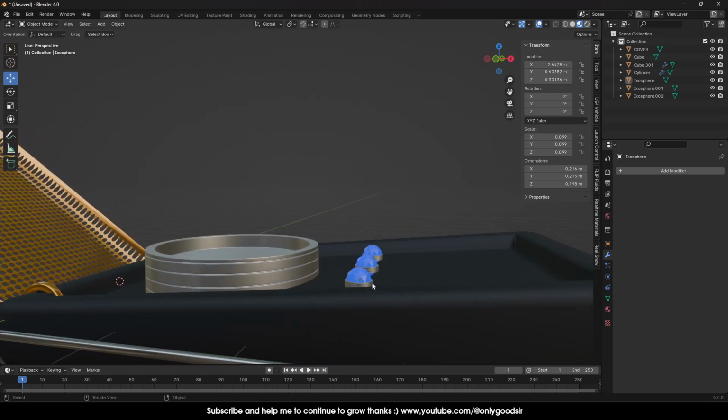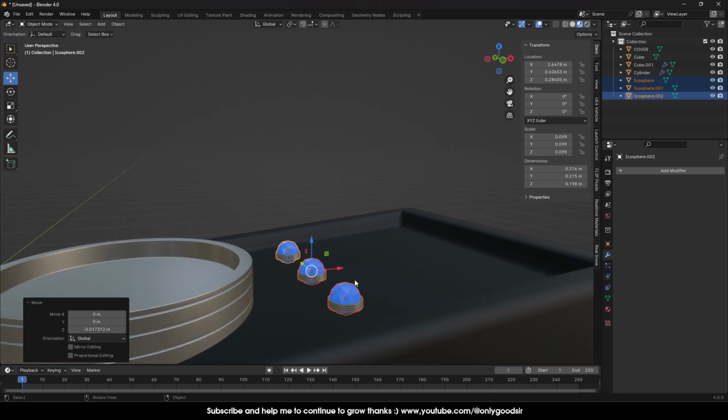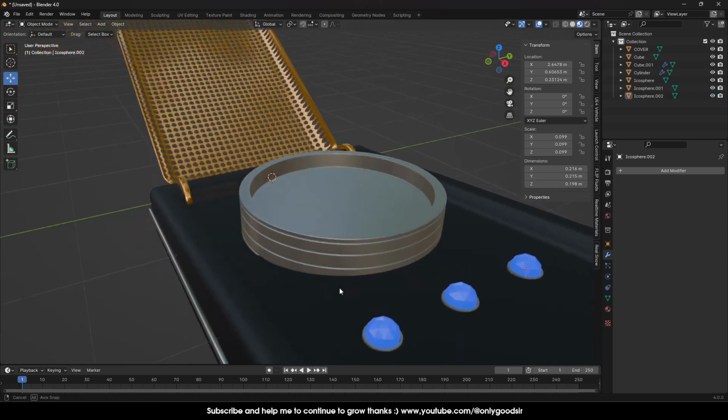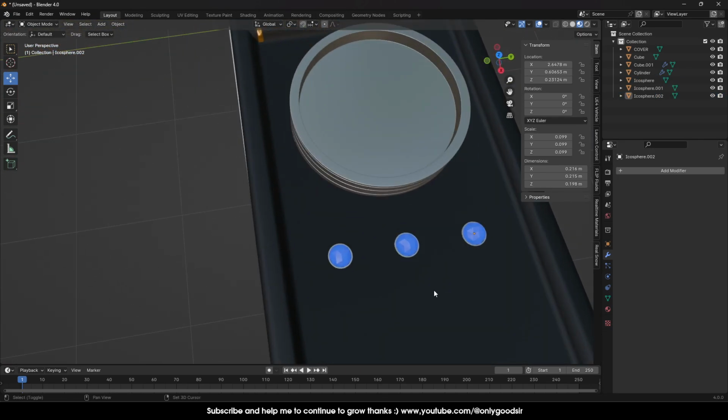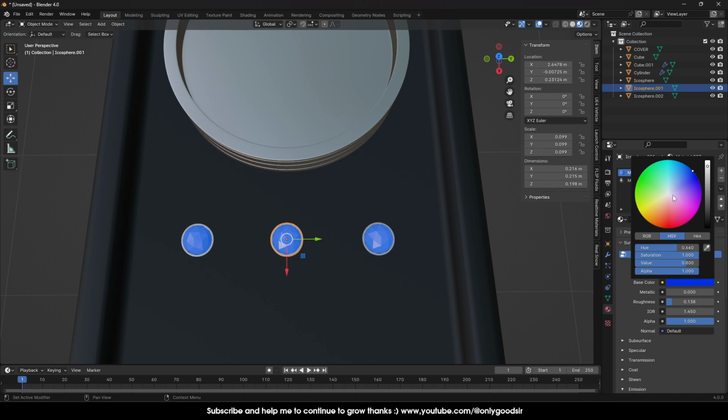Don't worry about the height, we just push these down. This one here is red.